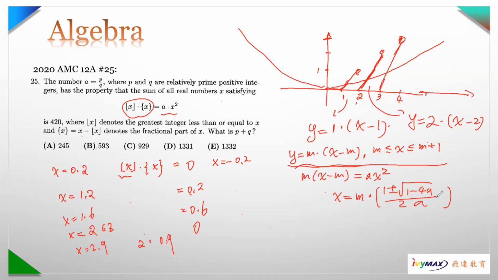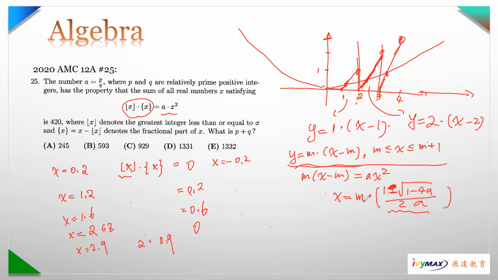Okay, since we know that if you analyze the difference between the two solutions, you can find that plus or minus, the difference between them is greater than 1. So only one intersection lies in each segment. Okay, so in that way we choose the minus 1, because the 1 plus, the bigger one, is out of scope, right? So we just choose the smaller one. So that should give you each intersection on the graph.